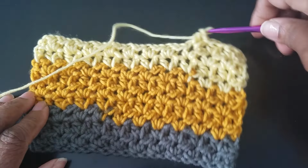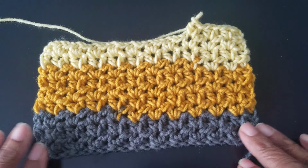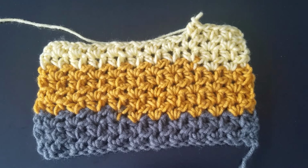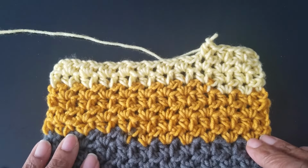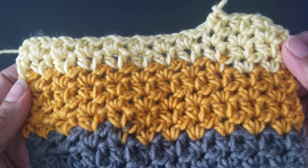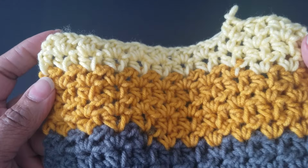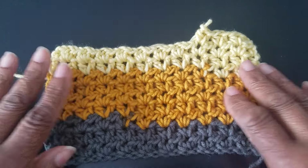You see this? You can put tassels at the end if you like. You don't have to. I just want to make sure you see the pattern. I really like it. I can't wait to finish it so you can see how it looks with the hat.